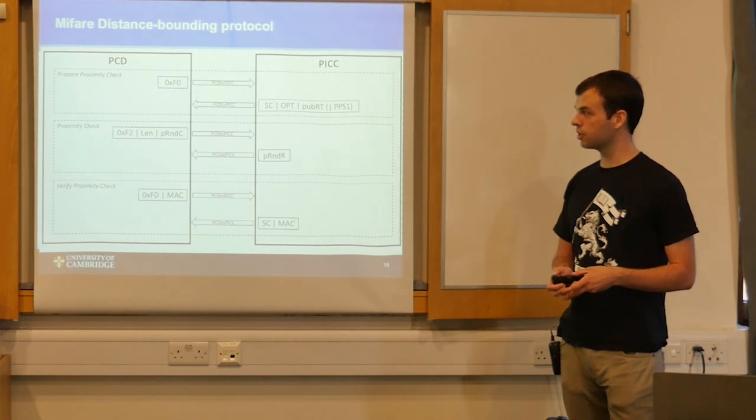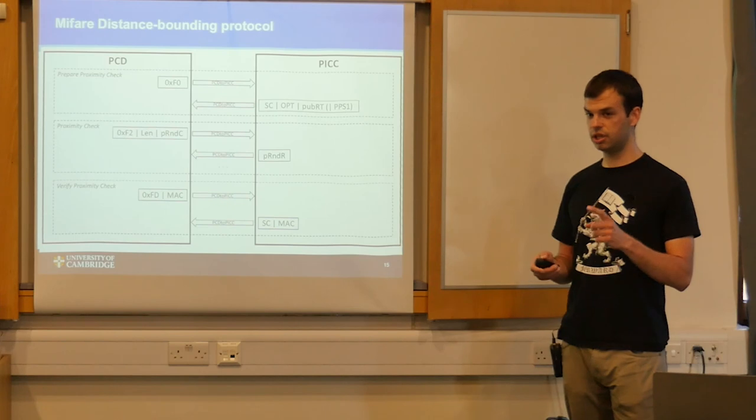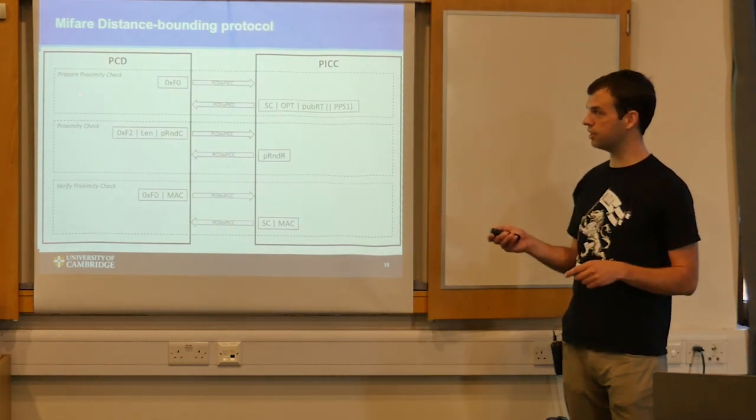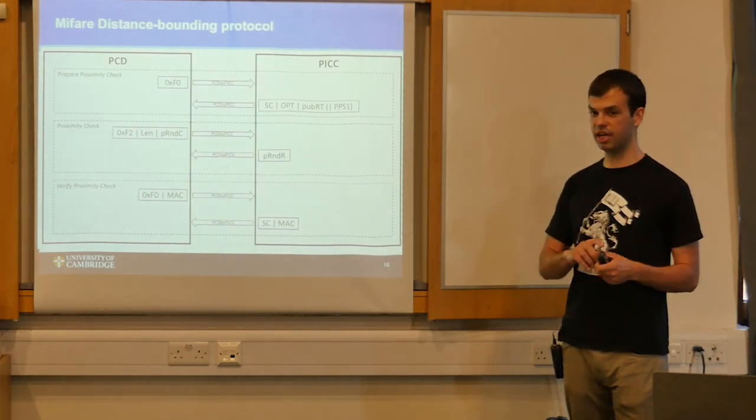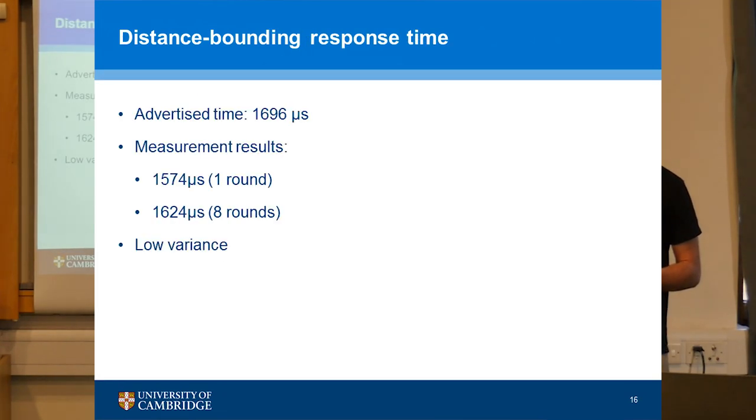So the distance bounding protocol is where the precise timing measurements are actually important. In this middle part here, the reader on the left is sending out the commands to the card, and then it's timing how fast the card responds. So this bit here is the important part where we're making those precise timing measurements. And this is how the protocol is implemented on the MIFARE Plus and MIFARE DESFire.